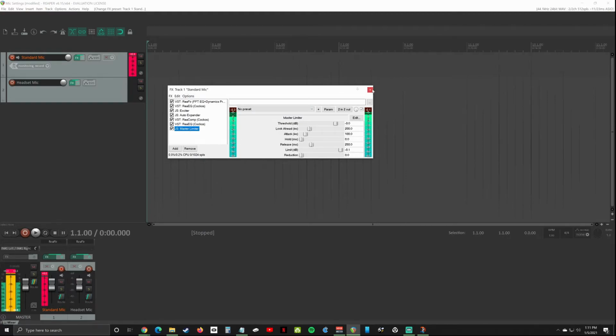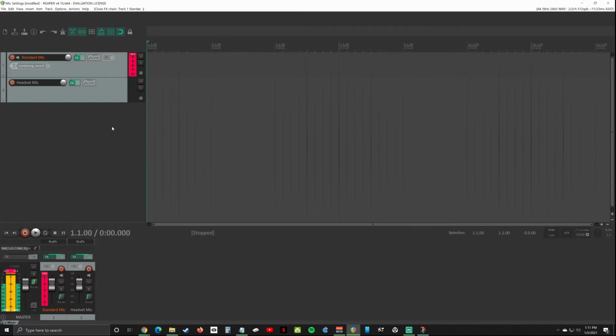So what I'm going to do now is I'm going to turn off the effects so you can hear what it sounds like. And then I'm going to turn them back on just so you can really hear the difference in the default sound and how much these effects can add to the professionalism of your voice. So I'm going to turn them off now.